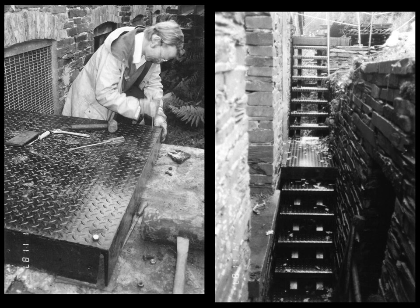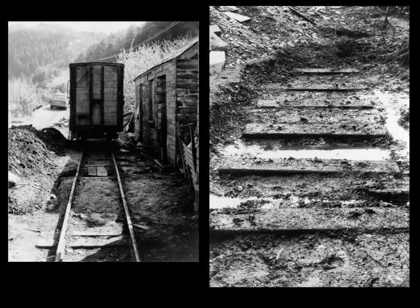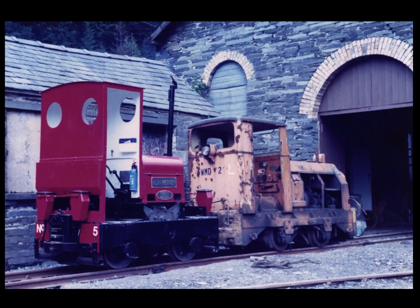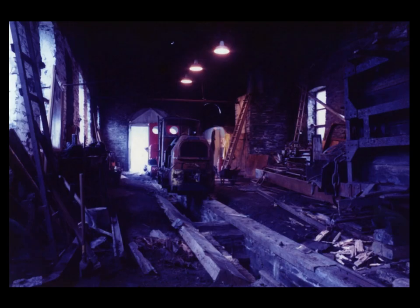Ducting was erected for electric cabling, and much of the walls internally pointed and painted white to improve visibility inside. Former blanked-off windows were eventually glazed. The initial track outside the engine shed and stable and store was replaced by a new track on full-depth ballast. The excavation for this work revealed the original sleepers from the original track still in situ, but heavily waterlogged. Another diesel locomotive of two-foot-six gauge was delivered and pushed into the engine shed, joining an ex-RNAD ammunition van from Trecwn in Pembrokeshire, also of two-foot-six-inch gauge. In time, both these vehicles were re-gauged and refurbished.